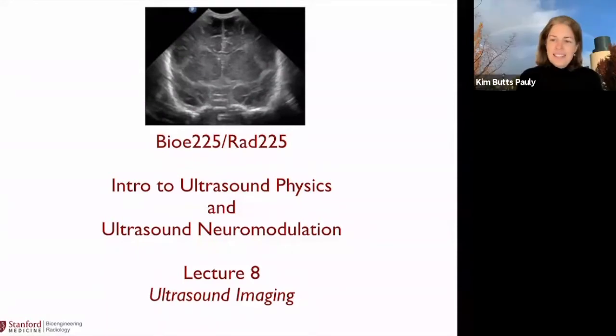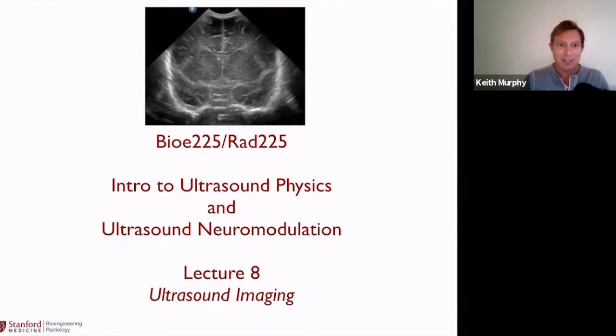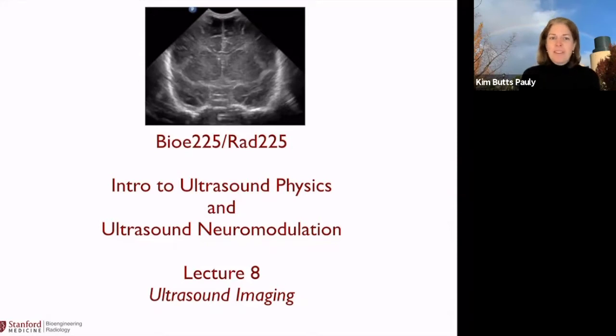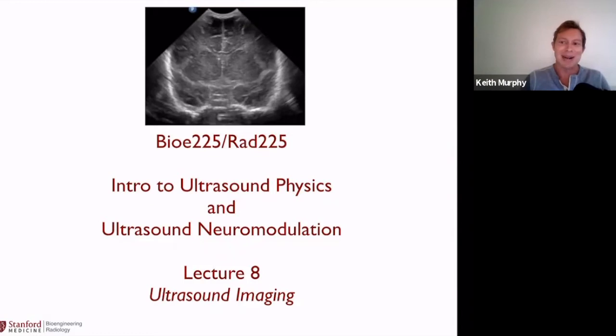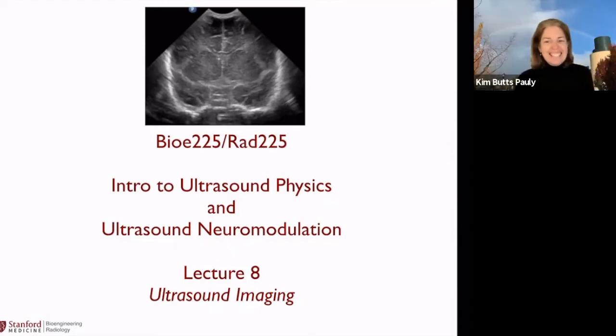Hey Keith, what do you think this is a picture of? It looks like a low resolution picture of an alien summoning his troops from the earth. If you can see the way his arms are kind of arced up there. Seriously though, can't you see the speckle and the specular reflectors? Oh, yes, I see them now. This is a brain, isn't it? This is an ultrasound picture of a brain.